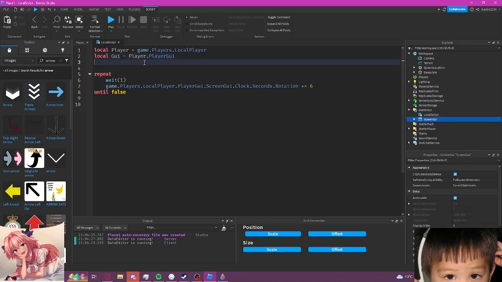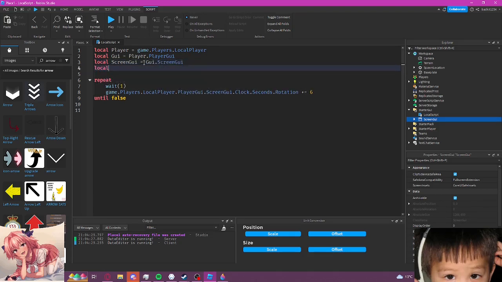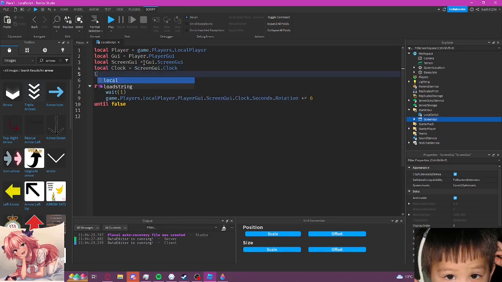So what we're just going to do is local screenGui equals gui.ScreenGui, and then a local clock equals screenGui.Clock, and then a local seconds equals clock.Seconds.